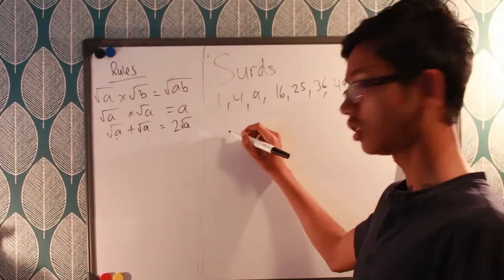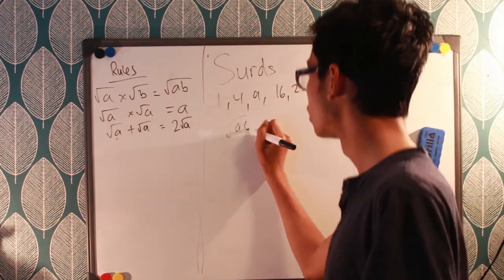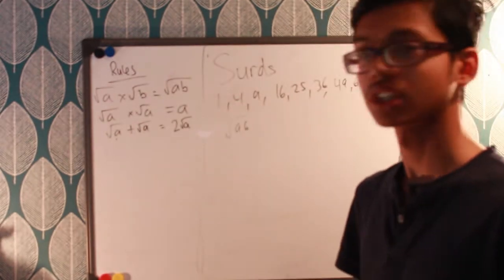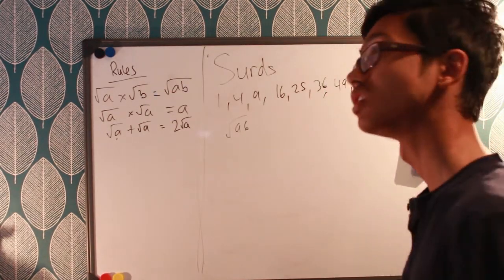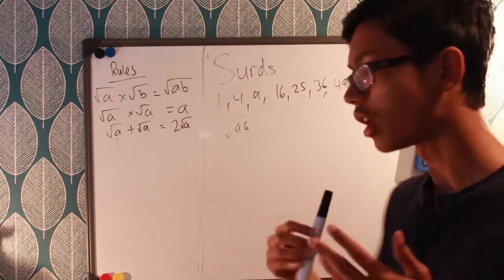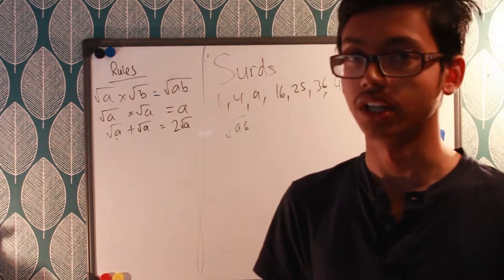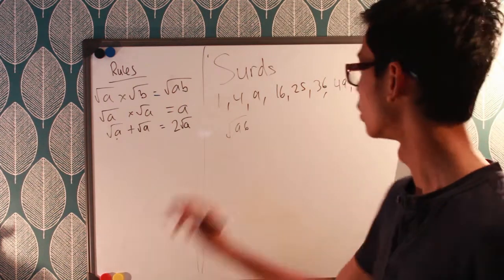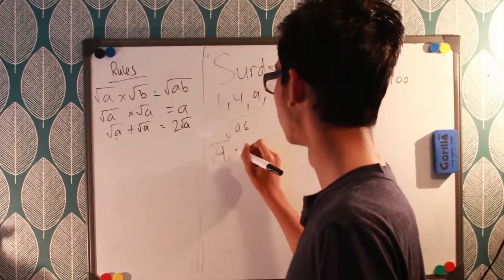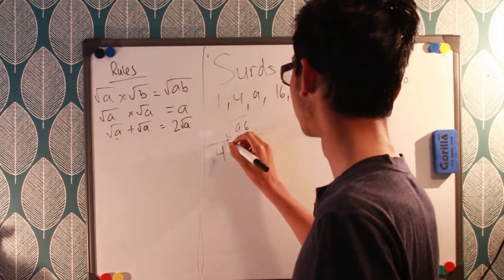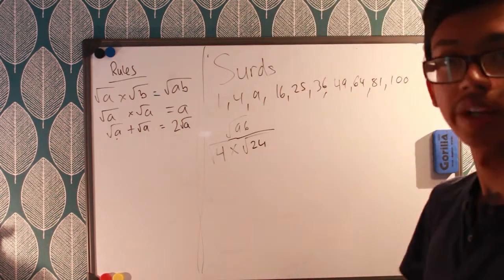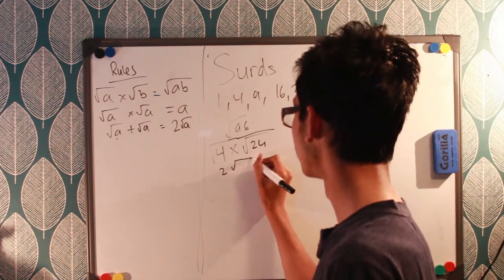So if we look at our example of root 96, we'll look at it. Obviously 1 is invalid, so we'll skip that. 4, so can 96 fit into 4? Let's see. 84, 88, 92. It can, but it will leave a root 24, which can be further simplified. So let's go for it. So let's put a 4 and then root 4 times root 24. Alright, so that's the same as saying 2 root 24.